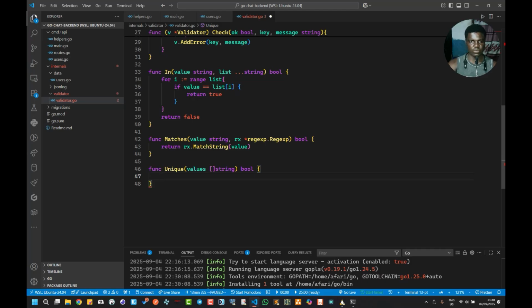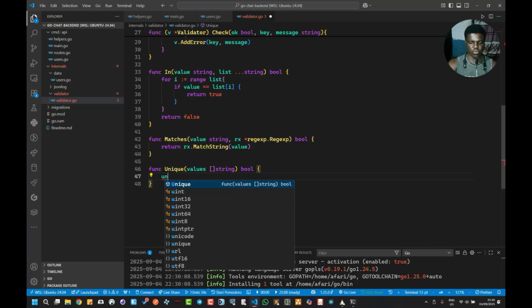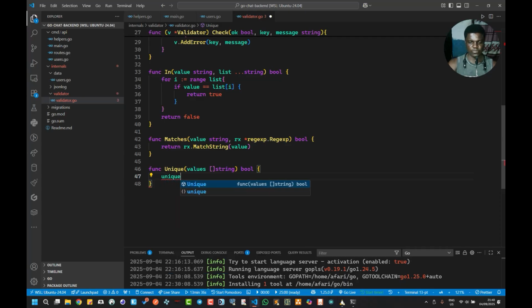And what we will do is we will just create a variable called unique value, and you use the make function, and you make a map in which it is having the key of string, and a bool as its value. So after that, we will loop through, go for.